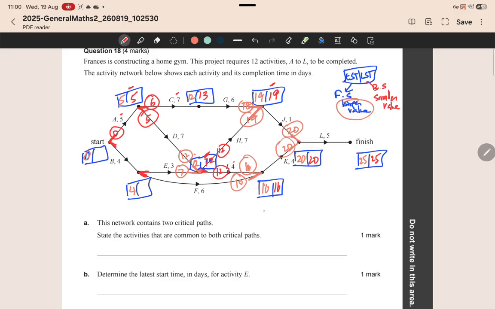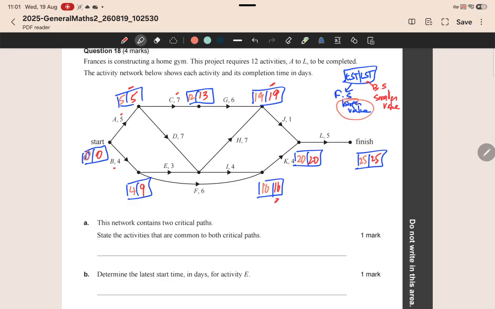And now we have a few vertices still to complete. So this 12 take away 3 along E is 9. And coming along F, 16 take away 6 is 10, and we choose the smaller value. Now 9 take away 4 is 5, and the smaller of these two is 0. So if you get 0 on one of your edges when you're doing a backward scan, that usually means that you are okay.